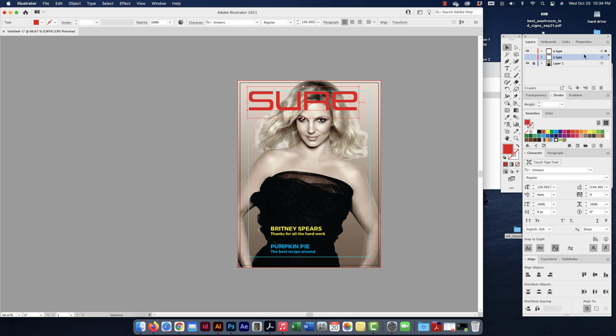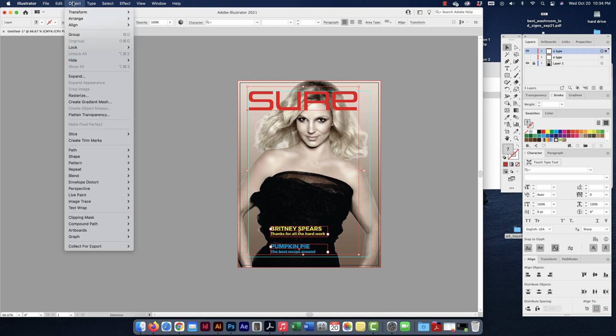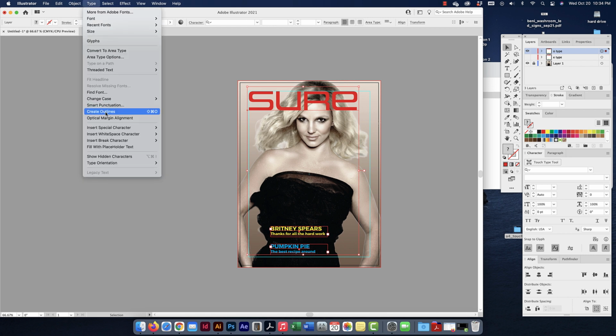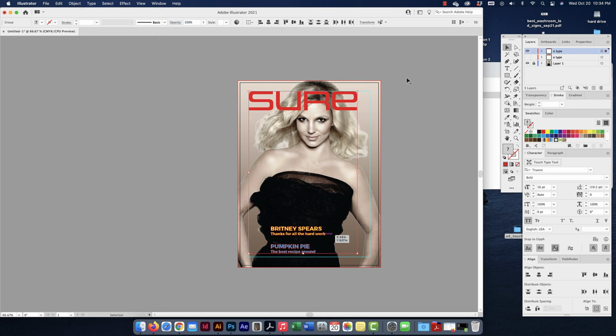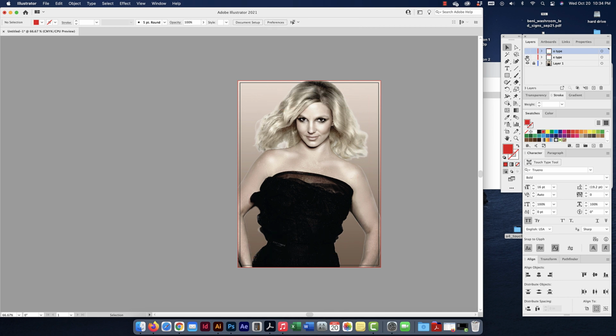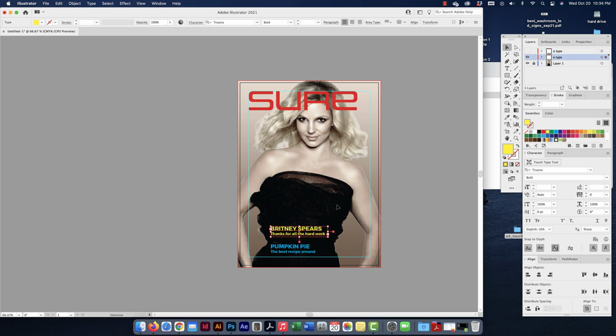I'm going to select just my O type. A really quick way to select everything on that layer is actually just to click on the circle here, and it selects everything on that layer, which is really easy. Instead of just locking all the layers and doing that, we could actually just select that, and it selects everything on that layer. I'm going to go to Type and Create Outlines, and now I have outlines. So I have outline type, and I have editable type that I can go back and fix anytime I want. Quick, easy way to do it. And that's kind of it.